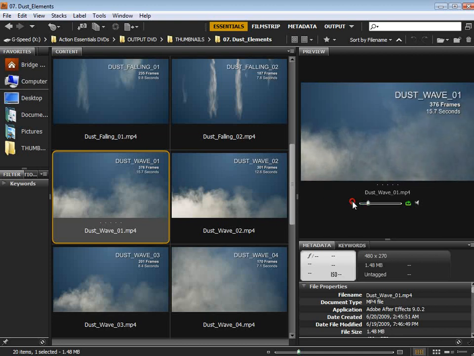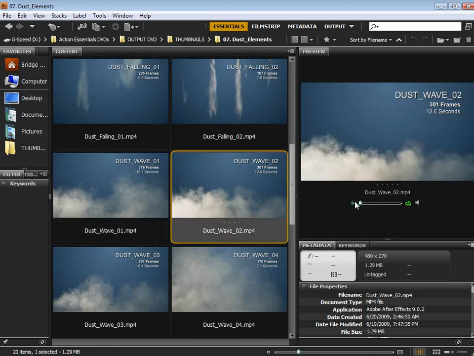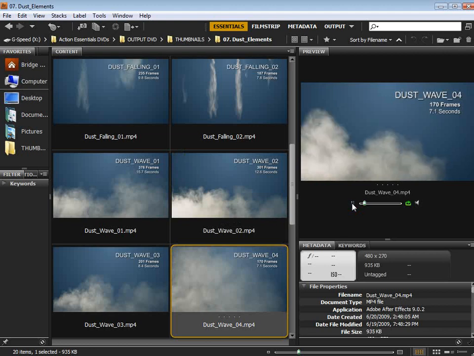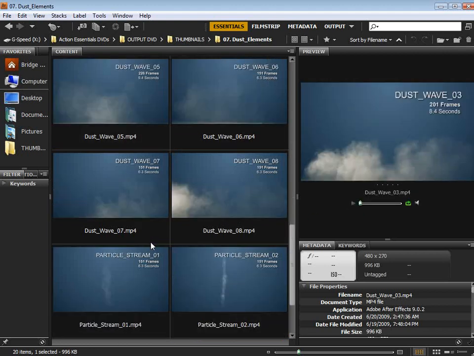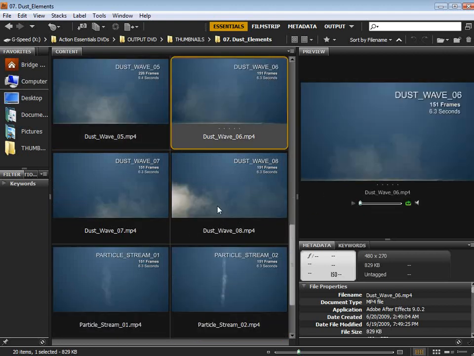Let me tell you the versatility on a clip like this. Say you have a building falling down, and sometimes hiding that seam where a building and the live action element come together is so difficult. Having dust to band-aid those two elements together is incredible. That's what these really let you do, they give you that blending shockwave effect. We've just got some different types, some smaller, bigger, all that good stuff.